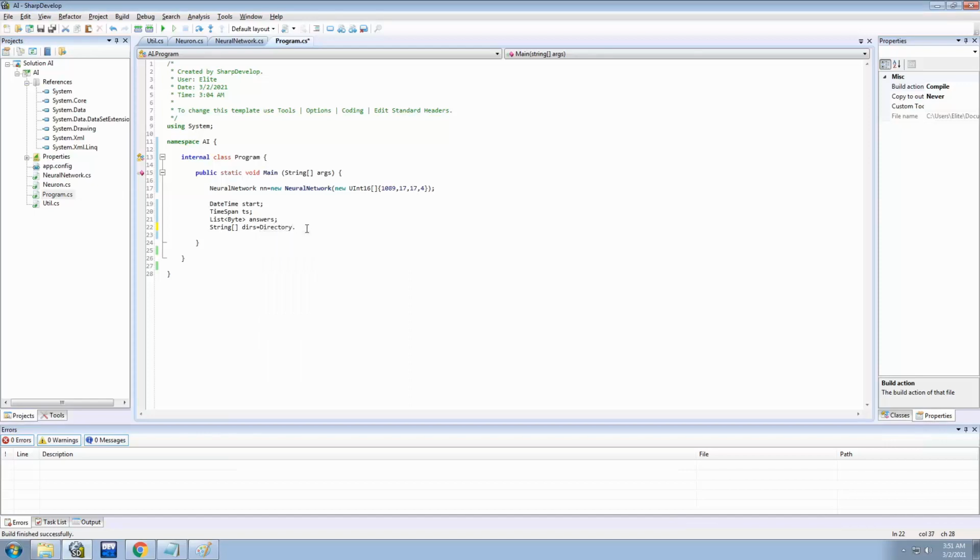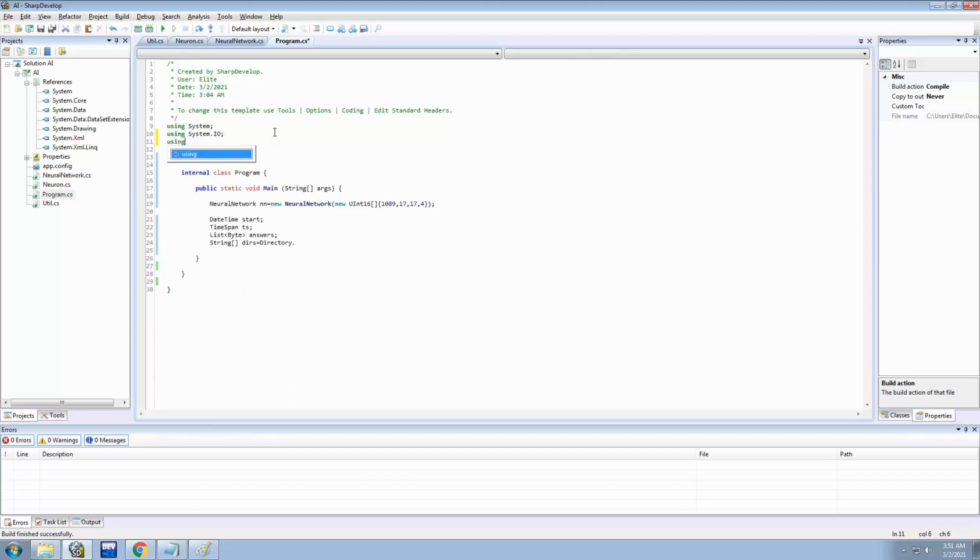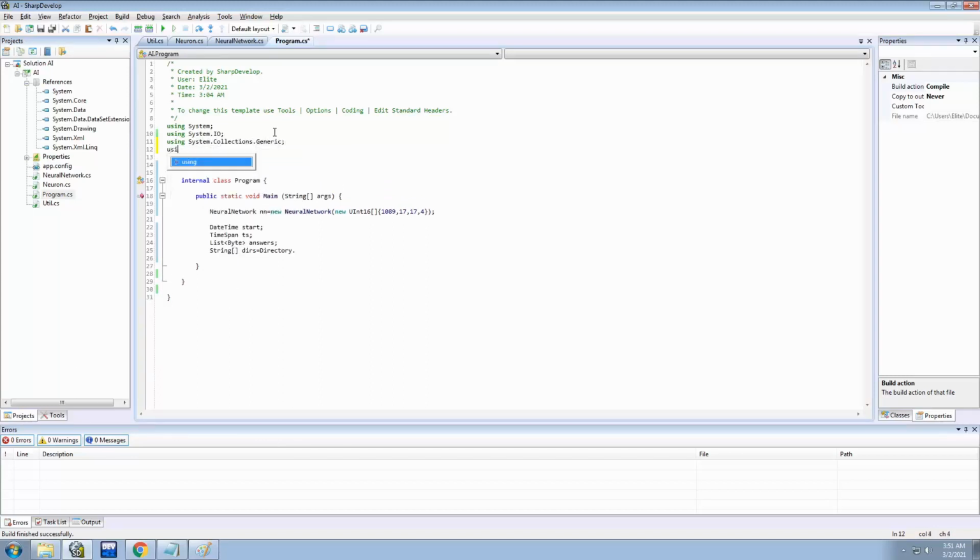And yeah, we're gonna have to import System.IO, using System.Collections.Generic. And of course, System.Linq cannot live without that. And this will be in our data set. And we will also create a string array for files, as well as the directories.